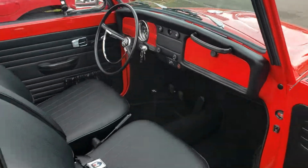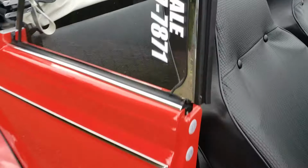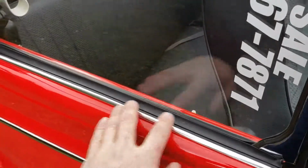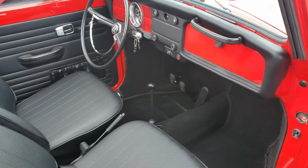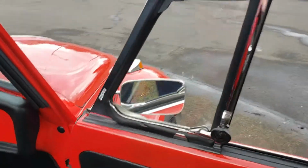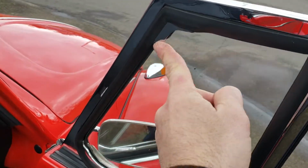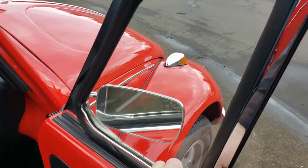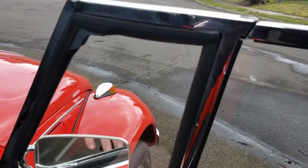Passenger side looks great. Door jamb, it's all pretty. Got new caps in there. Again, all new rubber. So these windows, some of them are a little easier than the others, but once those get broken in, everything will be real nice and easy. These wing windows, I don't open them. The way they're designed, I think it's a poor design. And getting it closed back up takes time. They don't close back up as easily. You have to manipulate the rubber to get it to line up again and seal.